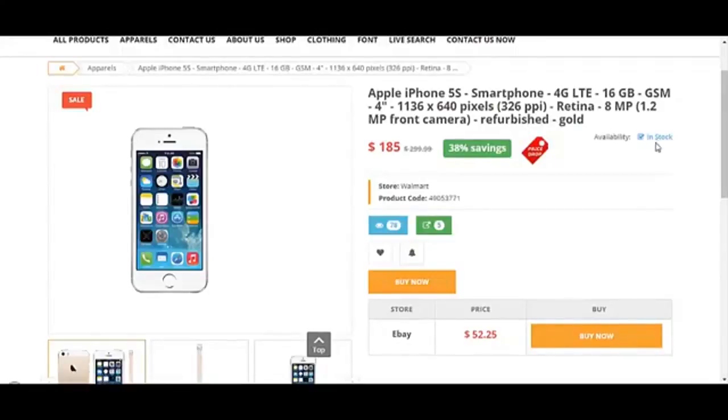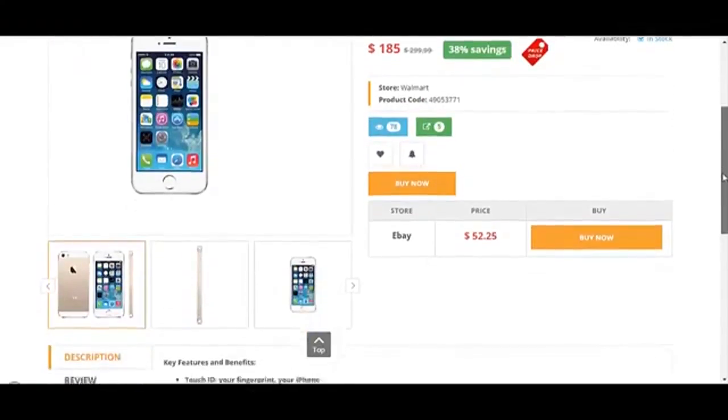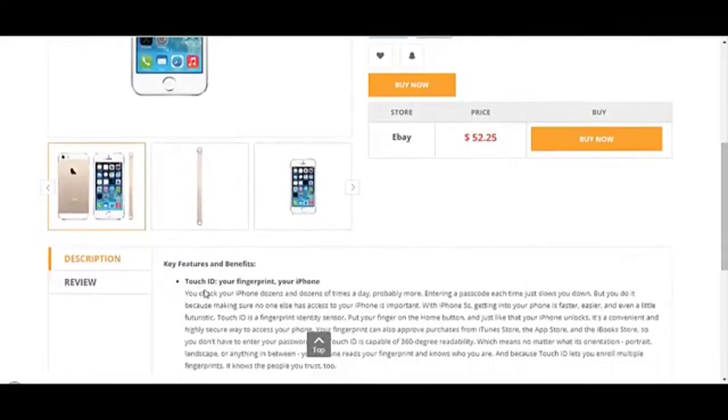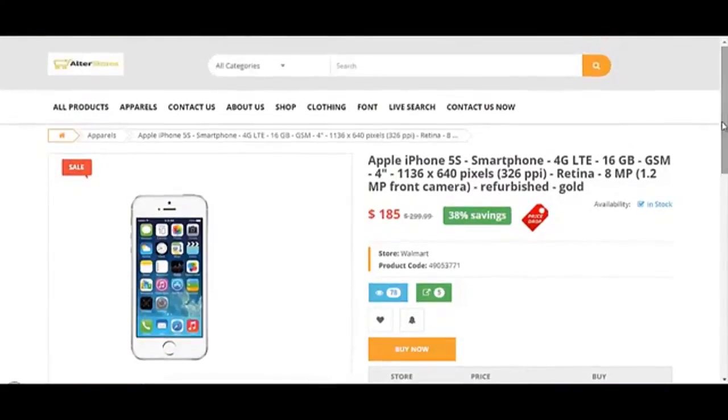So you could see all of the wonderful provisions or features that come along with AlterStore. Of course, with AlterStore, you get to see your description. Of course, if there are reviews for a product, you also get to see what other customers are saying about this particular product, which affords your buyers the opportunity to make a wise decision or the best decision for a product before they go ahead to take the buy decision.